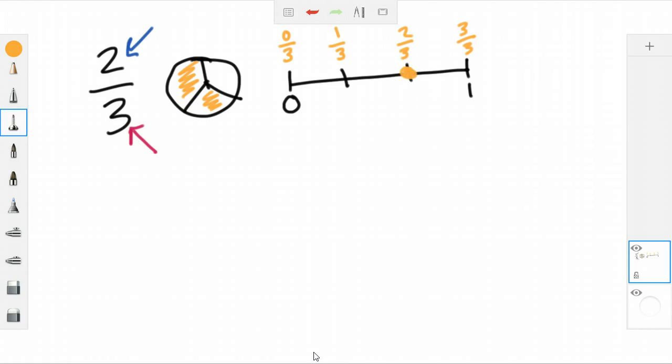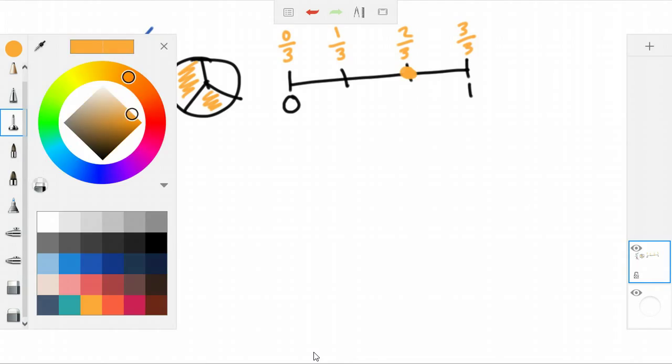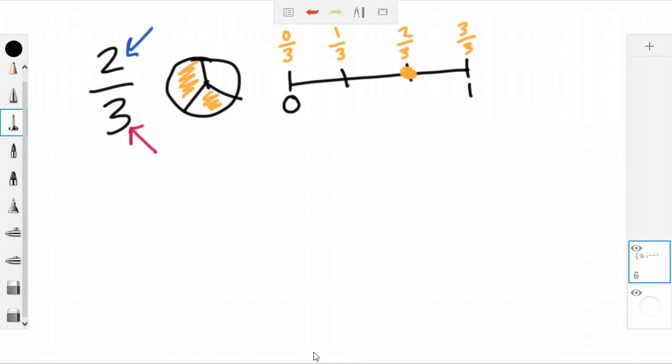We're also going to be using number lines to help us understand equivalent fractions. An equivalent fraction represents the same amount of space, distance, or point on a number line. So let me show you what I mean. Let's say I had a number line that was divided into sixths. So go ahead and take my number line here, and this will be 0, and here we'll have 1. And I'm going to divide it into 6 equal parts, which means I draw 5 lines.